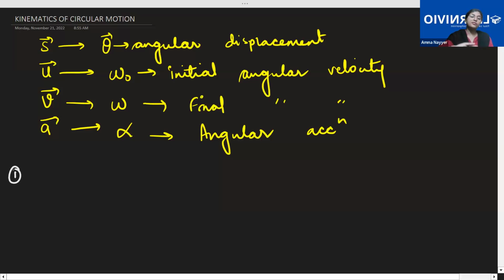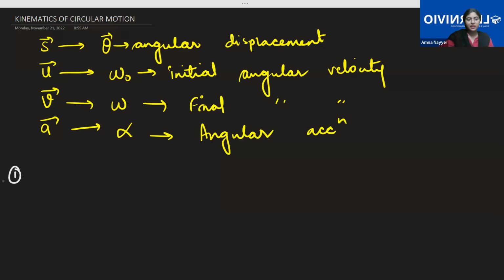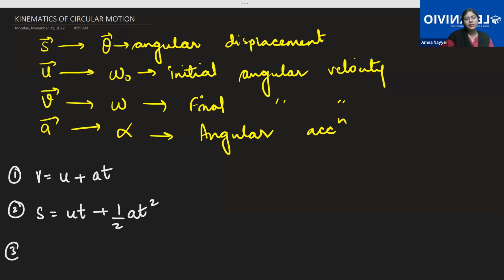So the first equation of kinematics, not in the circular one, in the translational motion that we have studied, is v = u + at. Second equation is s = ut + half at square. Third is v square minus u square is equal to 2as. Now, instead of remembering these new equations, you remember the equations that you studied in the kinematics of linear translation. Linear equations, remember; rotational equations, you can form the analogs.